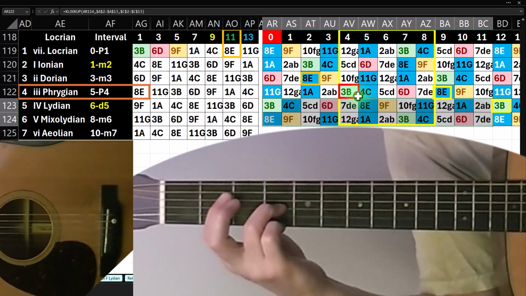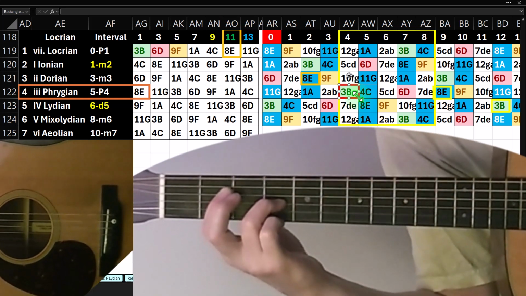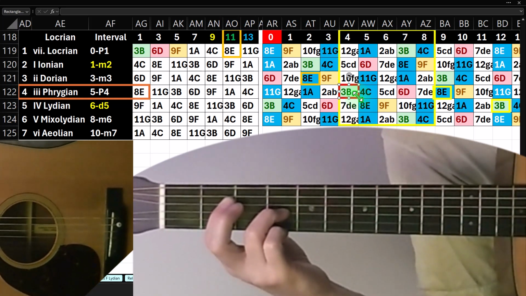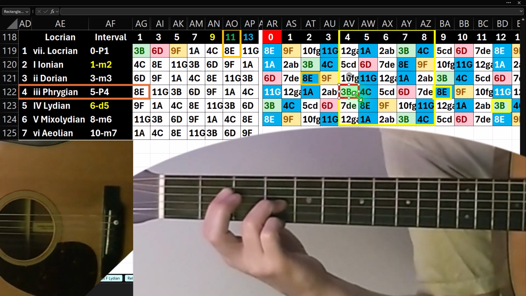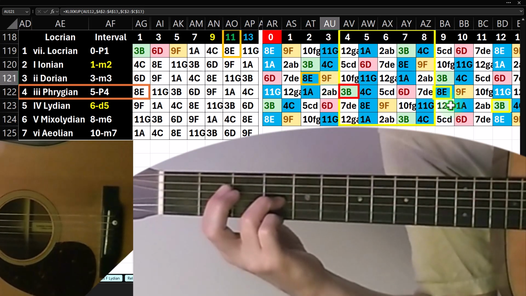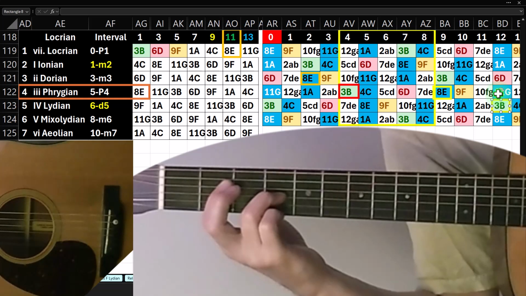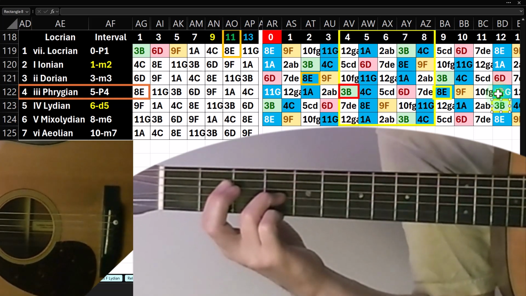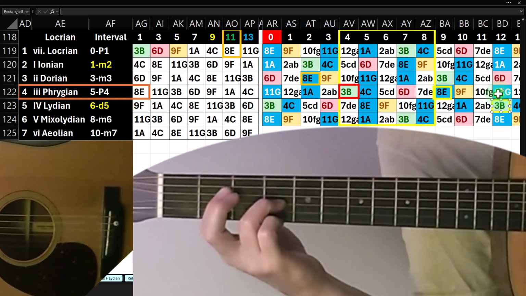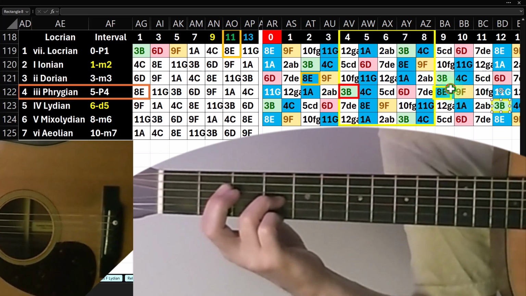So the rule is if I go up one string, then the 5 note away perfect fourth, otherwise can be called the 5 note away perfect 11th, is 2 frets back. Unless I cross the fault line, which only happens on the B string, in which case, if I go up one string and cross the fault line, the 5 note away perfect fourth, which could also be called the 5 note away perfect 11th, is 3 frets back.